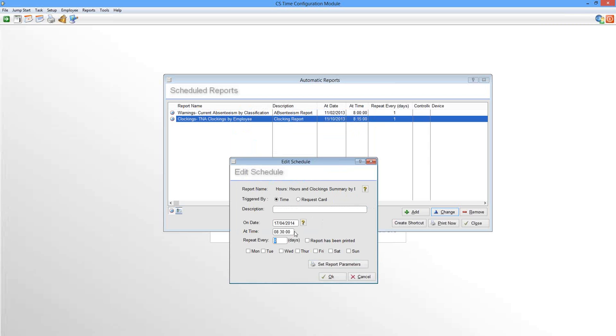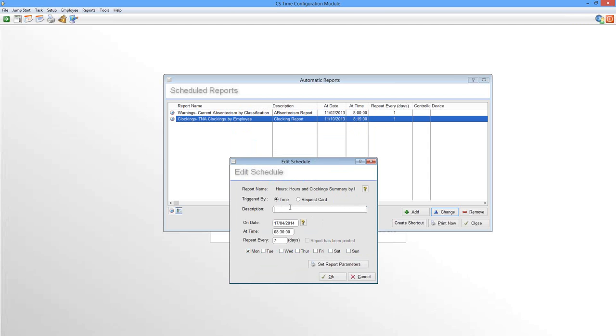Okay, and how often do I want this report to print? I don't want this report to print every day, so let's say every third day I want that to print, and I also want this to only print on a Monday and, let's say, a Thursday for argument's sake. So on a Tuesday and a Wednesday, I'm not too worried about that. You can specify if you want this to print once a week, for argument's sake. So let's say every 7 days, on a Monday, it needs to print this clockings report. So let's just leave that there.